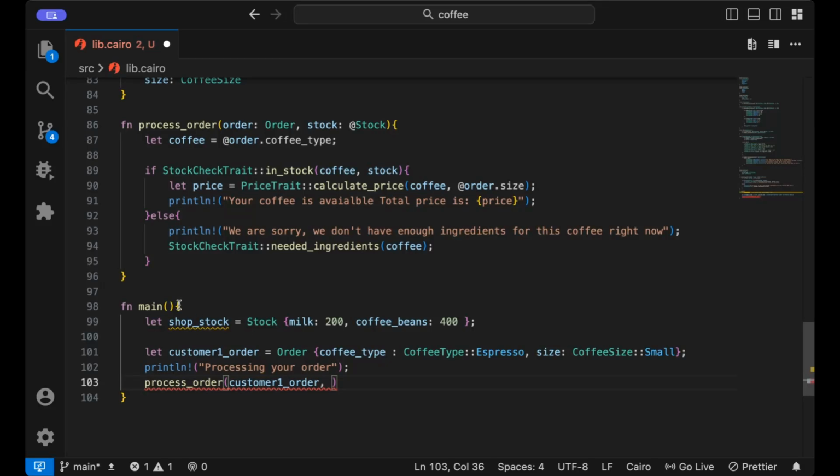This is the actual stock, so we need to take a reference of that shop stock. And here we have it. So let's save, and then let's run.